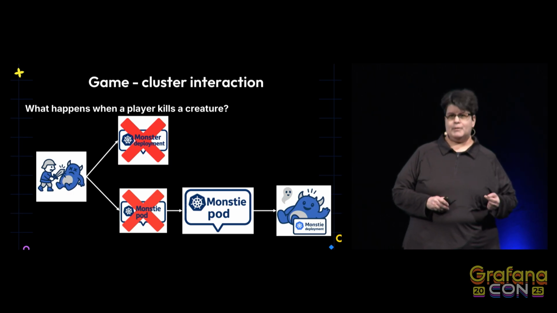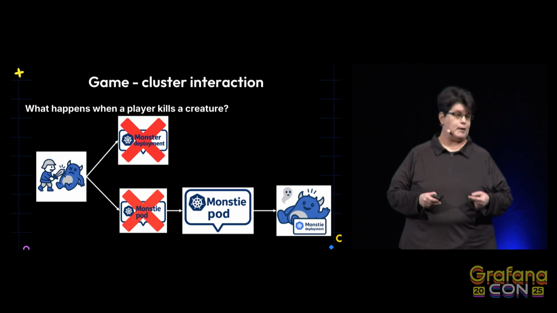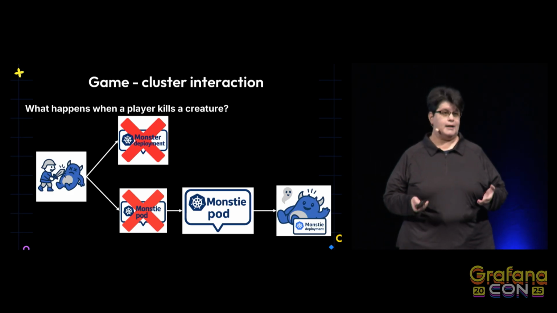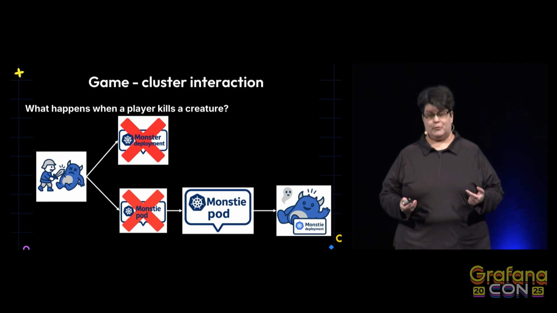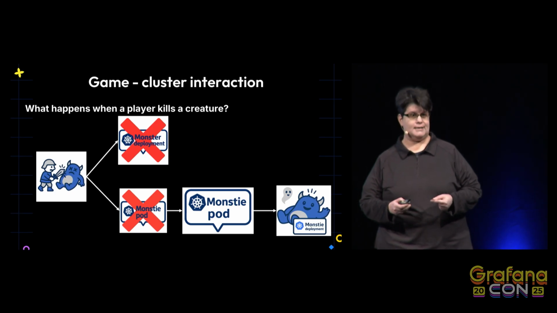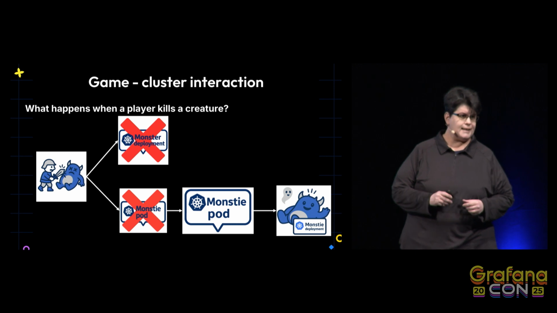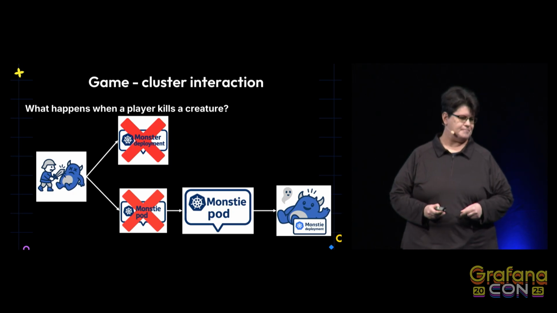The second area of interaction is when a player kills a monster. The first thing that happens when you kill a monster in the game is that any deployment that represents that monster is going to be destroyed. Now, if that monster happens to have a monster pod that represents it, that pod is going to be destroyed as well, but because of the magic of Kubernetes, that pod is going to come back, which will basically bring that monster back to life in the cluster. The real lesson behind that was to be careful how many of these monsters you create, because you can make the game extremely difficult if you keep creating them.